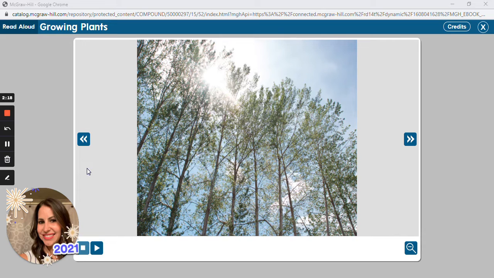So let's get started. If you have ever been in a forest, you know that trees can grow taller than a house. Over many years, trees reach higher and higher toward the sky. A tree is a type of plant, and a plant is a type of living thing. Like all living things, including humans, plants need some help in order to grow. A plant can be anything from a tree or a flower to a carrot or a patch of moss. Even though plants live in different places and look different from each other, all plants require the same things to survive and to grow. Those things are food, water, air, sunlight, and space.